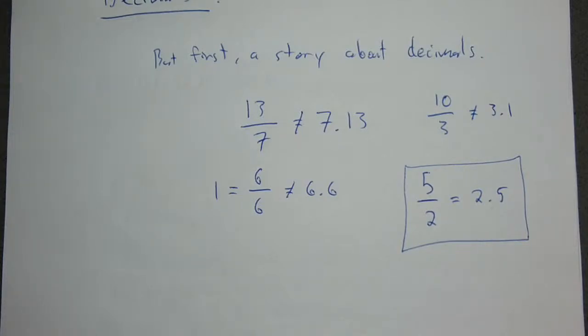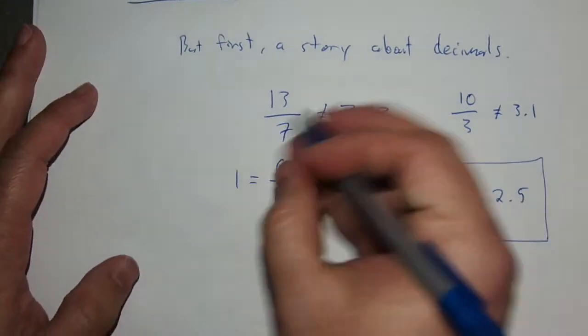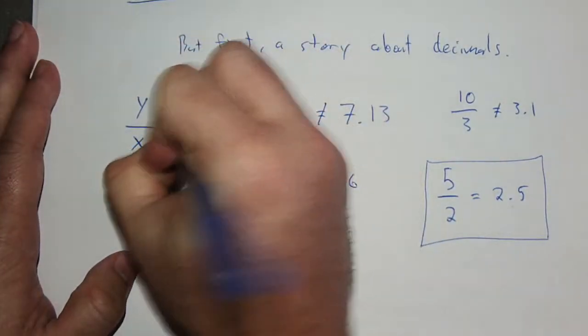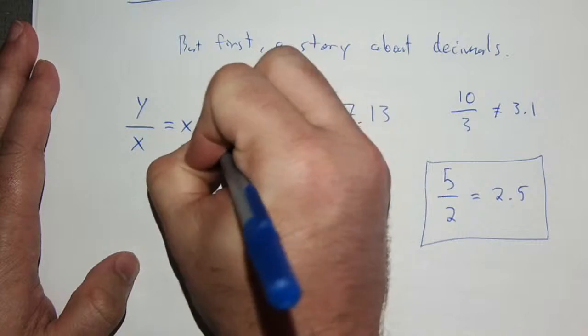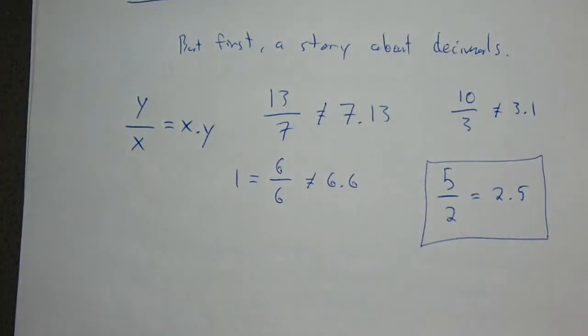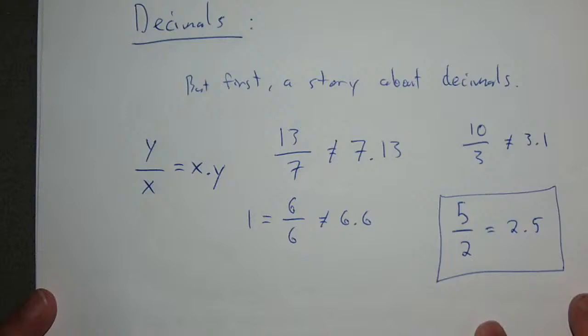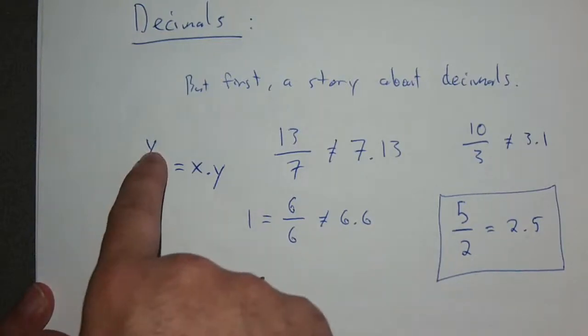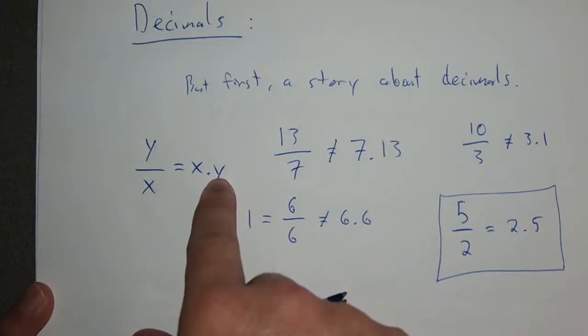So I saw this and I thought this was amazing when my friend was relaying this to me. And I considered the fact that, yeah, this works in this case. So, the student is clearly doing some, if you have y over x here, these are positive integers, we'll say, then this is clearly x point y, where we have just stuck, I could write this out in base 10 if I wanted to, and in fact we're going to do exactly that sort of thing here in a second. So I could write this out in base 10, but obviously when I say x point y here, what I mean is that I took the digits in y and stuck them behind the decimal, right, in that order.